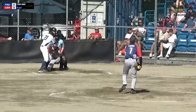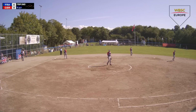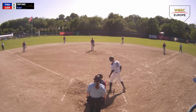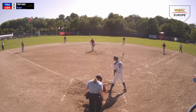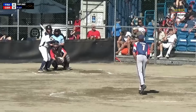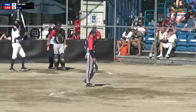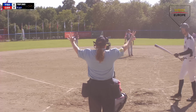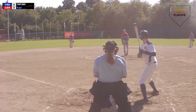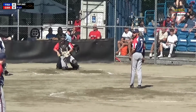Janusek ready to hit. Brown ready to throw. And that one is fouled back out of play. The count is even at 2. And the payoff pitch is coming in hot. And it's high. And that was another off-speed pitch that is sailing up. Looks like Brown might be having a hard time finding his release point on the off-speed pitches. It brings the count to full. 3-2 pitch. And it'll be low for ball 4.